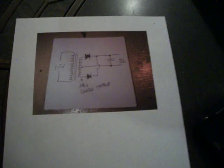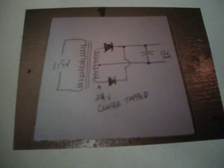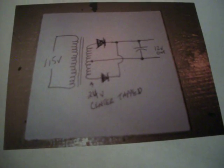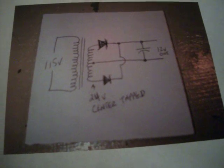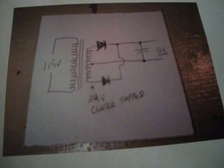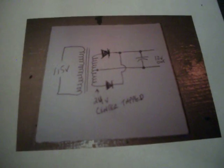Still working on the transformer. Another guy sent me a link to one like this, which is supposed to be a little more forgiving when it comes to the back spike. So if anyone knows where I can get one of them, let me know, because I'd like to try it in test three of slowing the smart meter down.